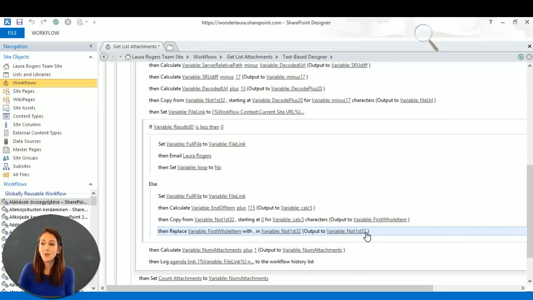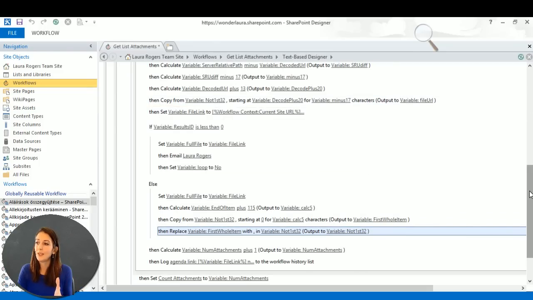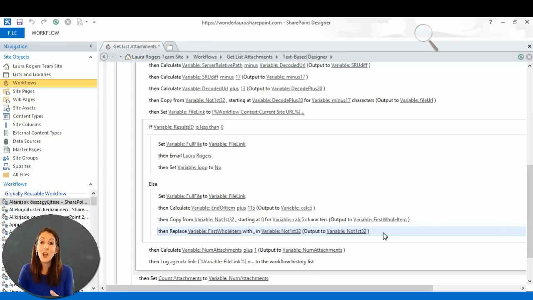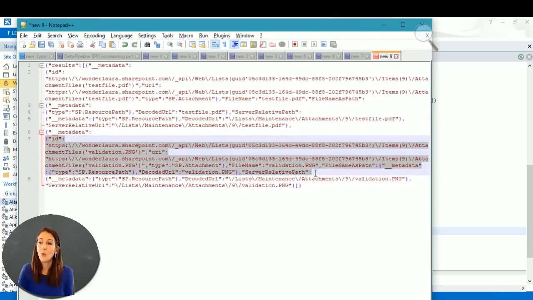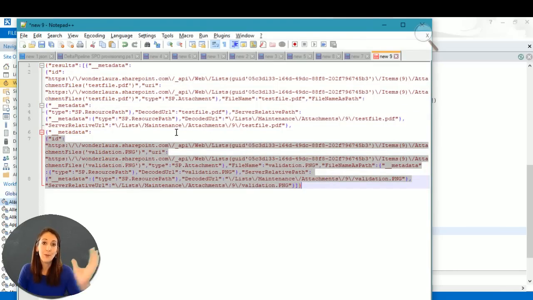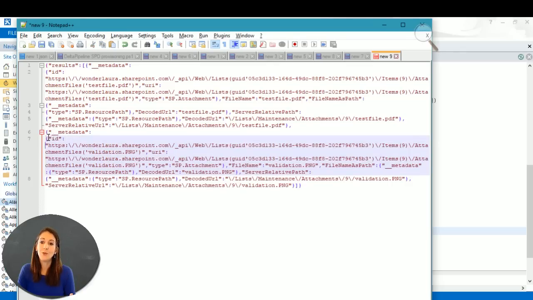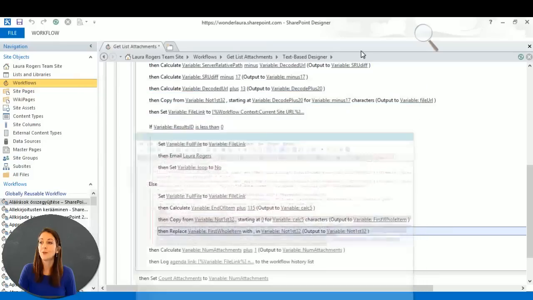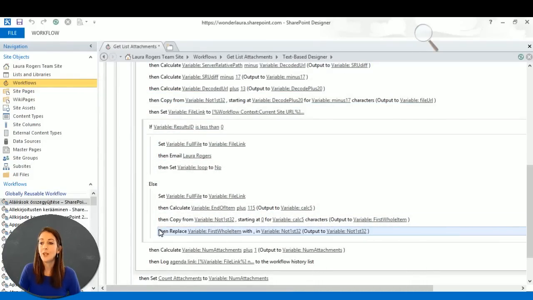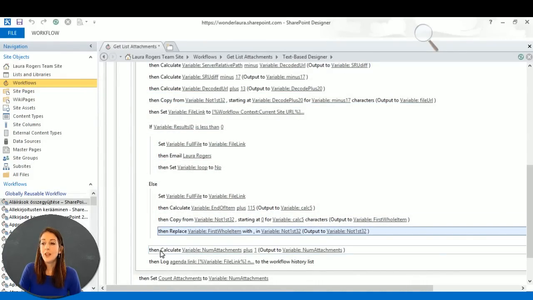So now this whole not first 32 thing that I was basing everything off of is going to be less. It's going to take all this and remove it, and now it's just going to be whatever the rest of the items are, and then it would remove the next one. So it's going to just remove them as it goes through them. That's how I'm removing them all, by replacing each with just a dot.